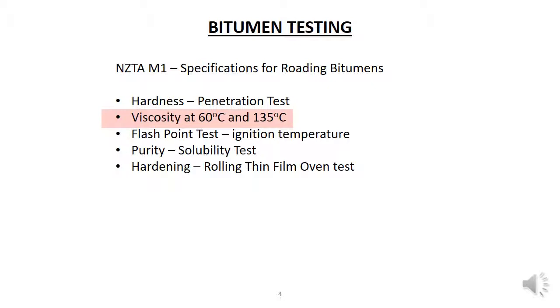This test measures how effective the bitumen is in service, and the specification has a minimum value below which the bitumen is not suitable for use on a road. If it is too viscous at that temperature, then it is unable to hold the chip in the surfacing layer under traffic loadings. The other situation is the viscosity of bitumen when it is heated to 135 degrees centigrade, which is slightly below the normal temperature at which bitumen is heated for spraying and mixing. This test gives an indication of the bitumen's ability to be sprayed or mixed when heated.